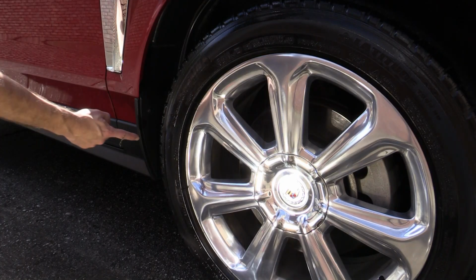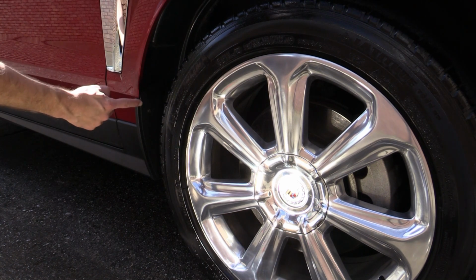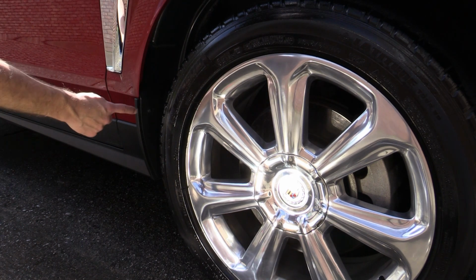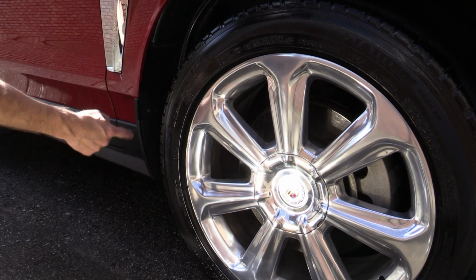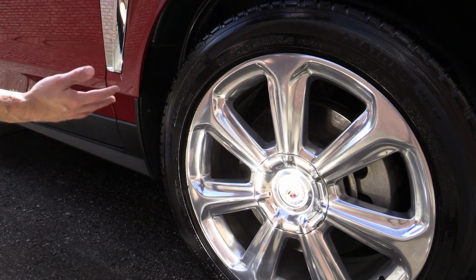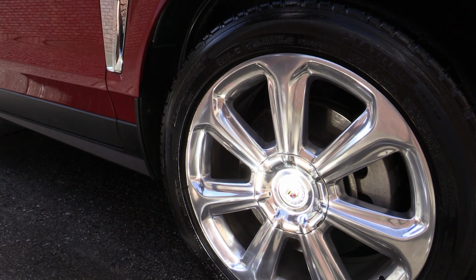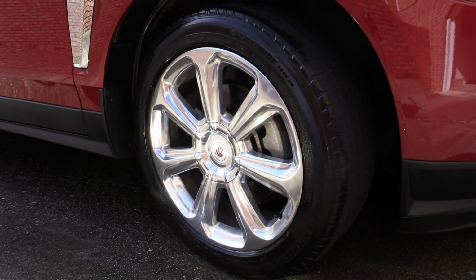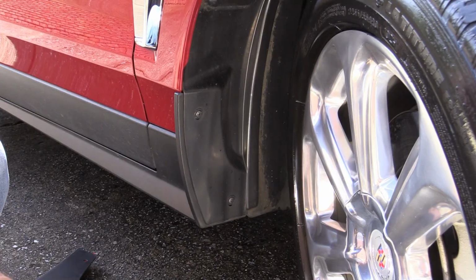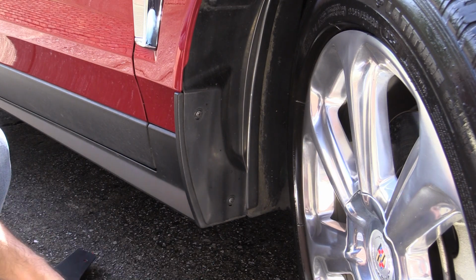All right, so as you can see, we don't have a whole lot of clearance here, and if I'm understanding the instructions correctly, on these front splash guards, we are going to have to drill one additional hole. We're going to be using these existing screws and then one additional one. So I think what we'll do to avoid pulling the wheel off is we'll go ahead and turn the wheel, and hopefully that'll give us enough room to get a drill in there. All right, so the first thing we need to do is remove this pre-existing screw as well as this one.